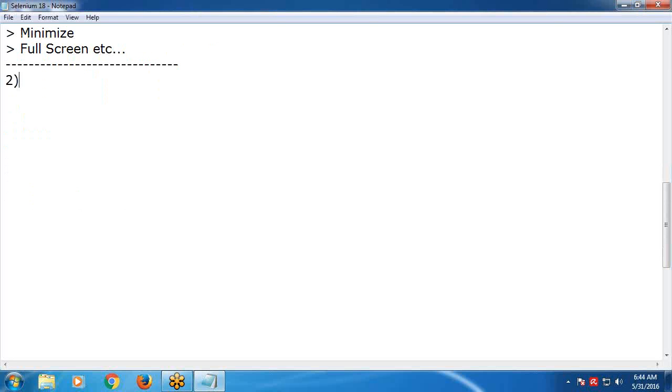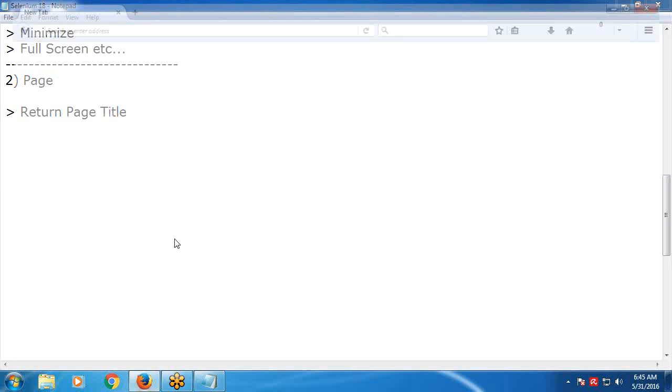For example, page. Important operations on page. Get page title means return page title. Manually, how do we know the page title?